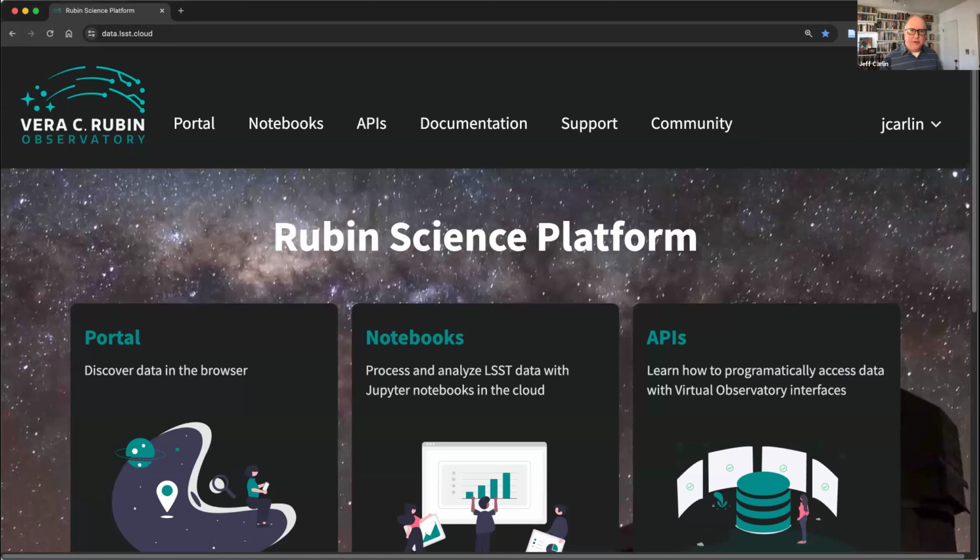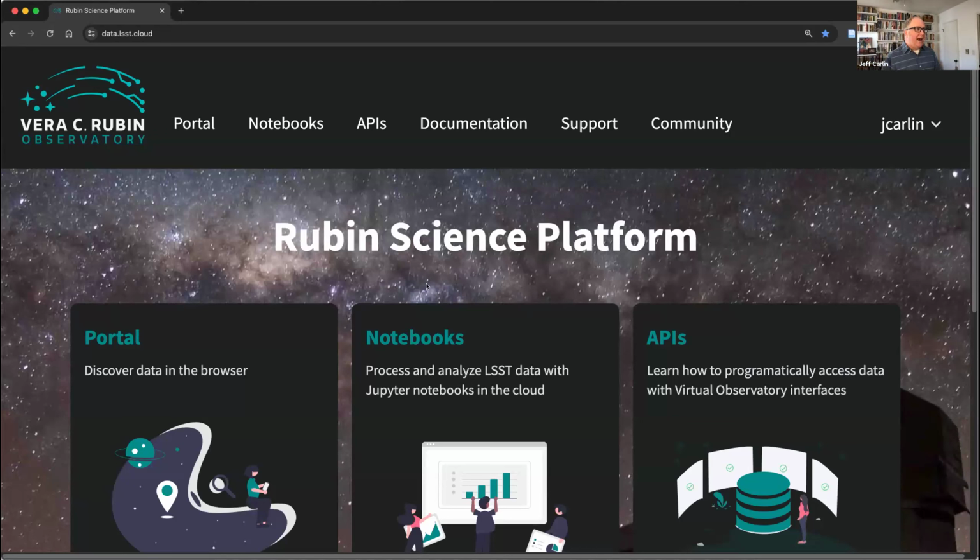All right, hopefully you can see my screen share okay. Looks great. So we are going to go through another one of the tutorial notebooks that you'll find preloaded in your RSP space.